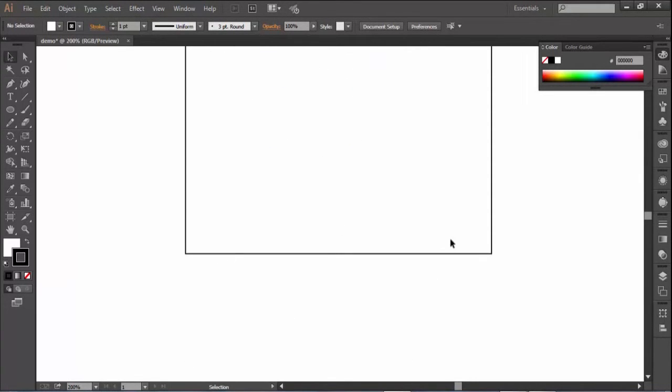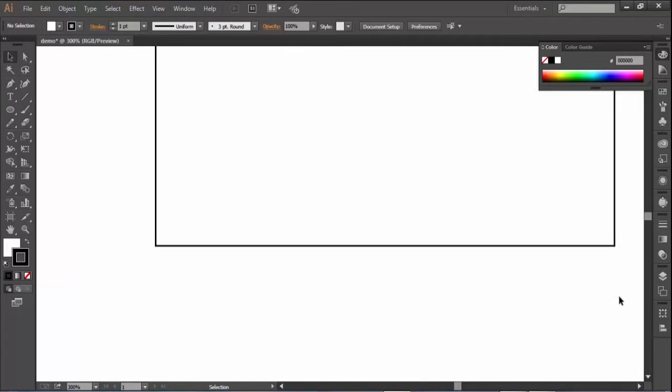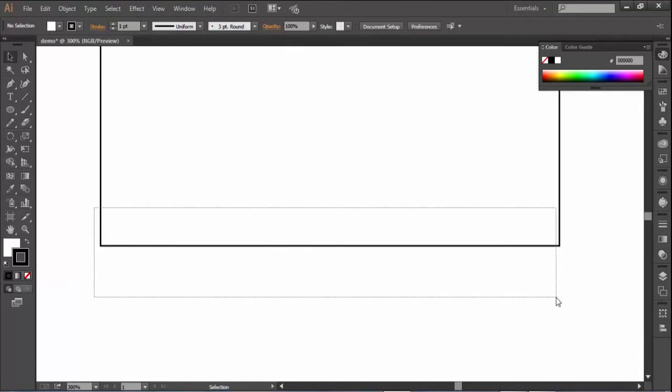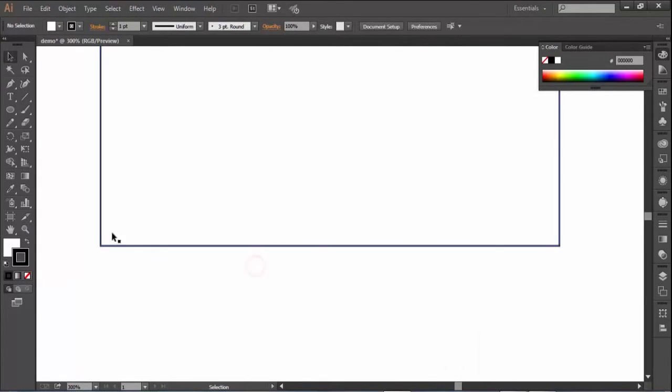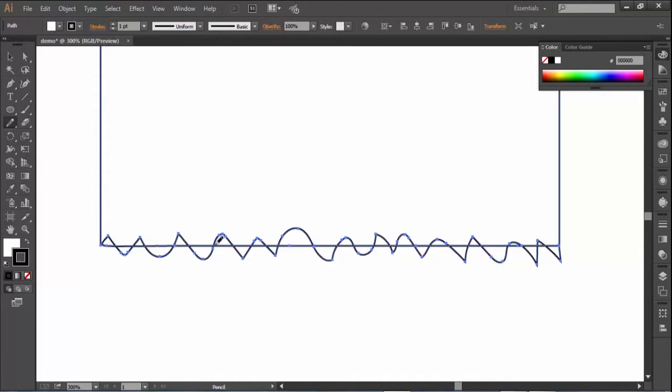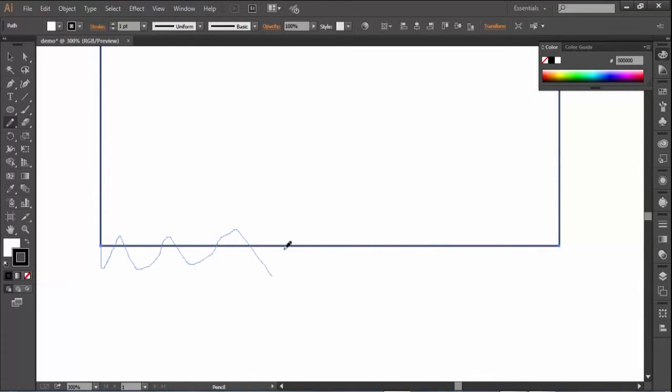You can change your stroke and get different kinds of colors like this. Now maybe I don't want it to be a straight line. You can select this, but I cannot select this. I locked this earlier. So you have to press Alt Control 2 to unlock this layer, and then I select this and I use the pencil tool. They're also important, especially if you are using a background with this. You can draw easily with this. You have to go around. As you can see, I chose the starting point as that point, and then I end it over here. So basically what it does is draw a path over here which was not perfect. So I have to do it again.